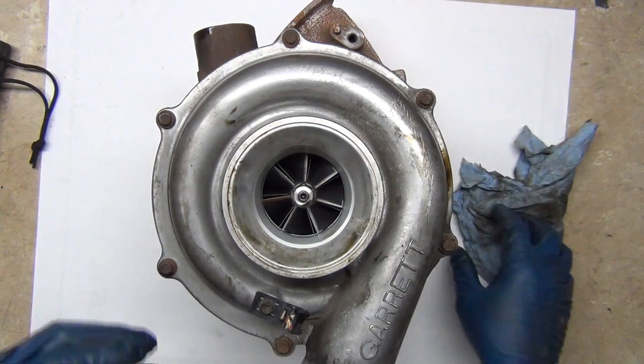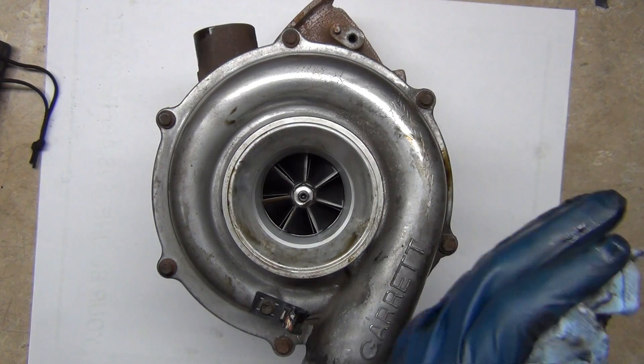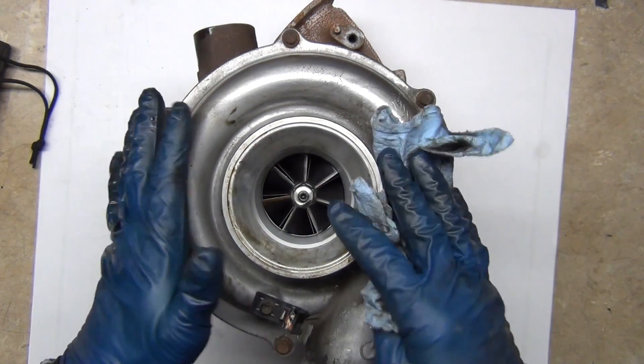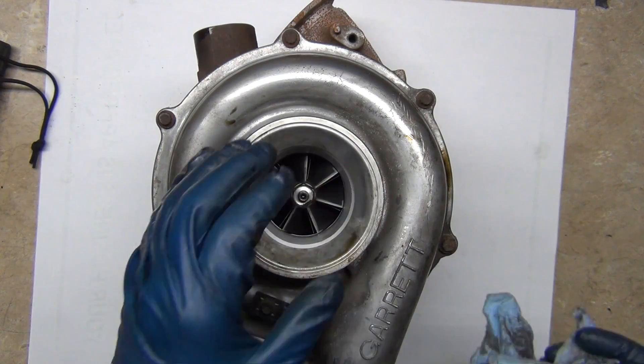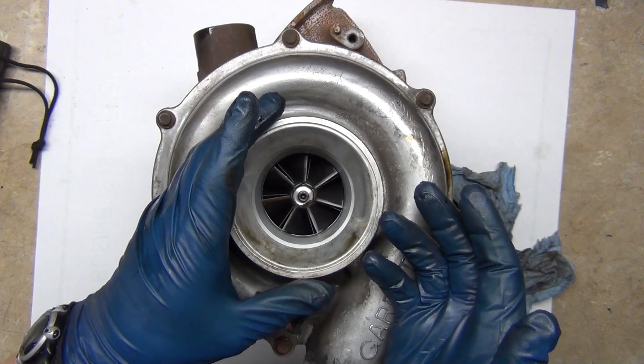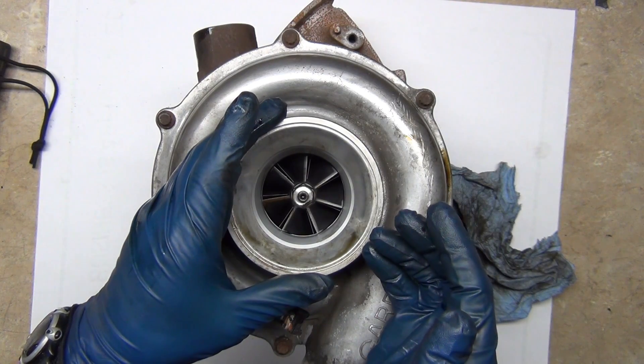You're compressing — packing the air down. You've heard of turbos, you've seen the little emblem on the back of a car. Well, this is what the turbo is, and the way it works is it forces air down the intake. That makes the engine able to accelerate faster and produce more power.